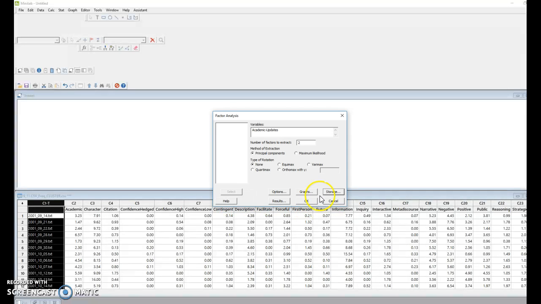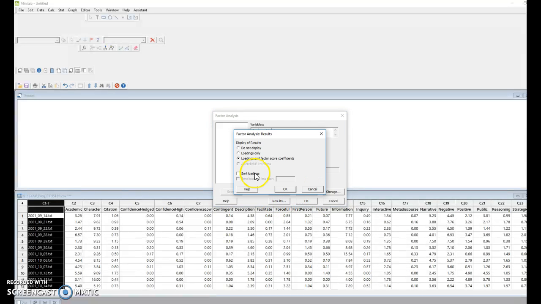Actually, we're going to store the factor scores into C50 and C51 because factor analysis looks for large rhetorical strategies that the reporters are using both pre and post 9/11. These rhetorical strategies are called factors, and a factor score is really scoring every text on where it stands with respect to that strategy. So we're going to first try to identify these factors as strategies and then assess where the texts stand with respect to these strategies.